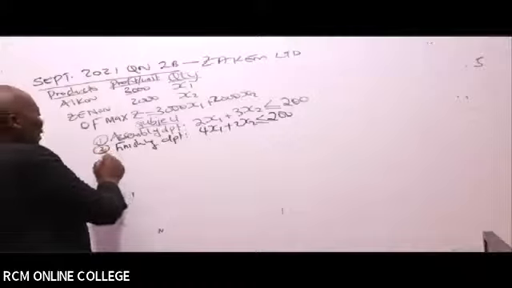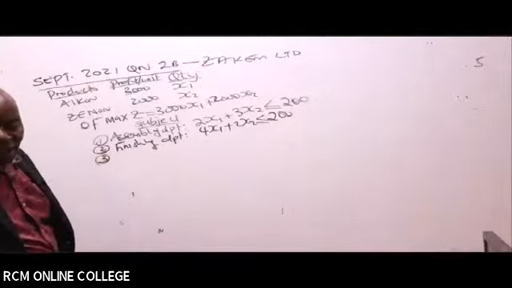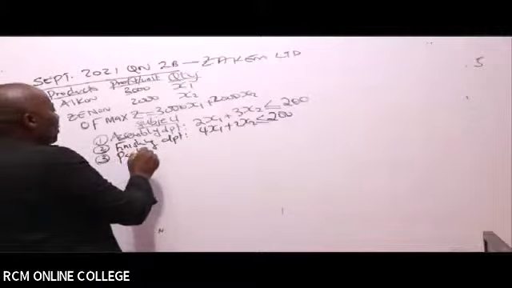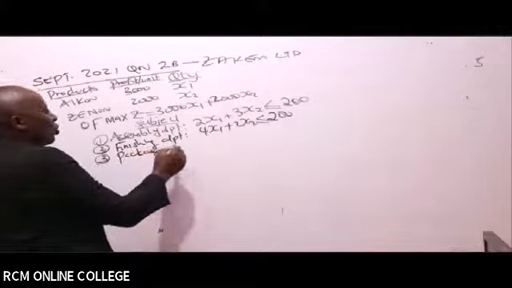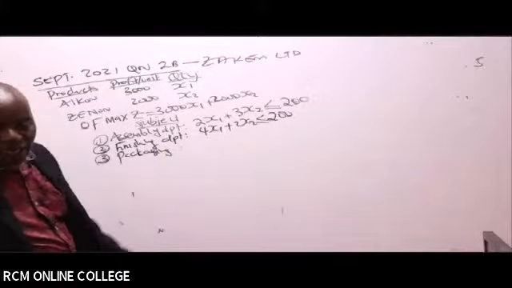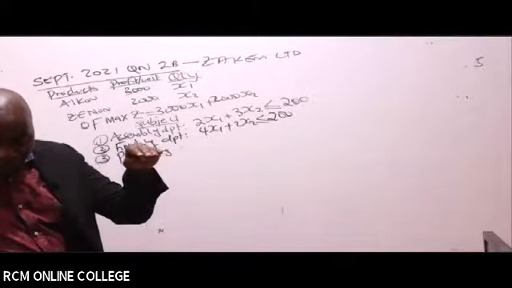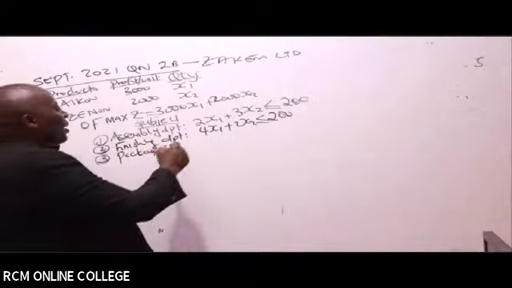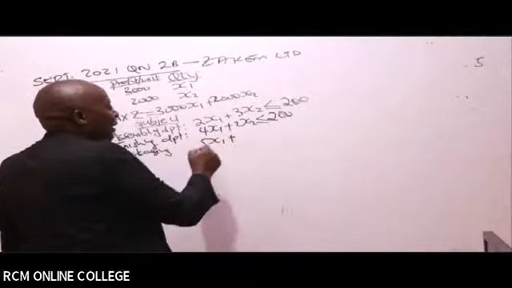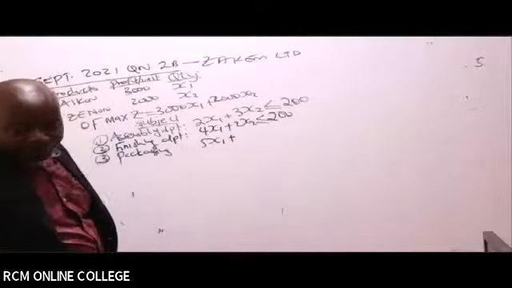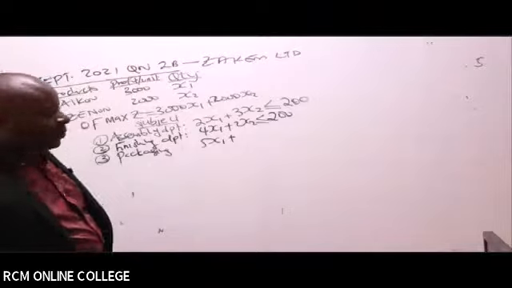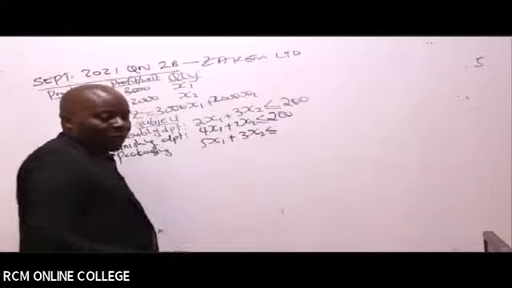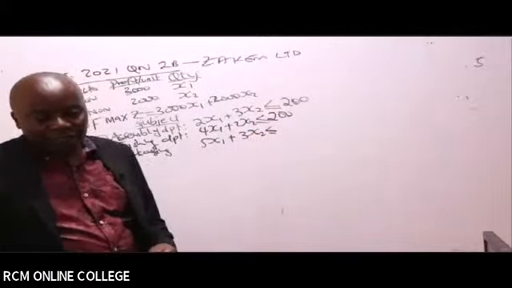So go to the second last. The second last in this case is known as packaging. So packaging, what are we seeing there? I can see the line of packaging spread to the two products. So we have here 5X1 plus 3X2 less than or equal to, let me read again, ladies and gentlemen.